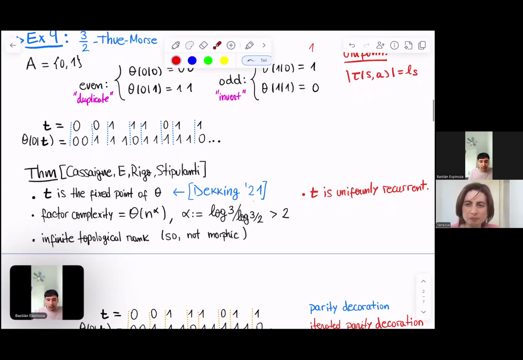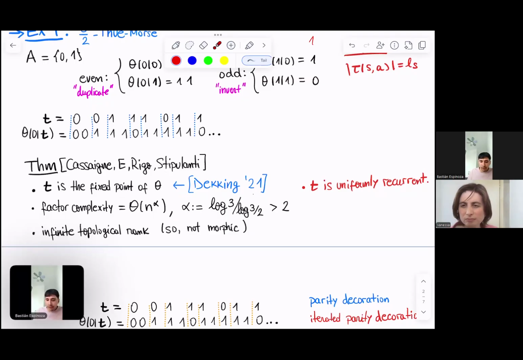And for the experts in the audience, I can also say that the dynamical system defined by this infinite word does not have infinite topological rank. And this, roughly speaking, means that we cannot generate this word even if we allow a finite number of different substitutions in the substituted structure that we would aim to construct. So in some sense, it is difficult to understand these systems from an aesthetic point of view, for instance. Okay, so these are very coarse things, but now we're going to focus on the last part, which is the fact that this word is uniformly recurrent, confirming the previous conjecture of Dekin that I explained.